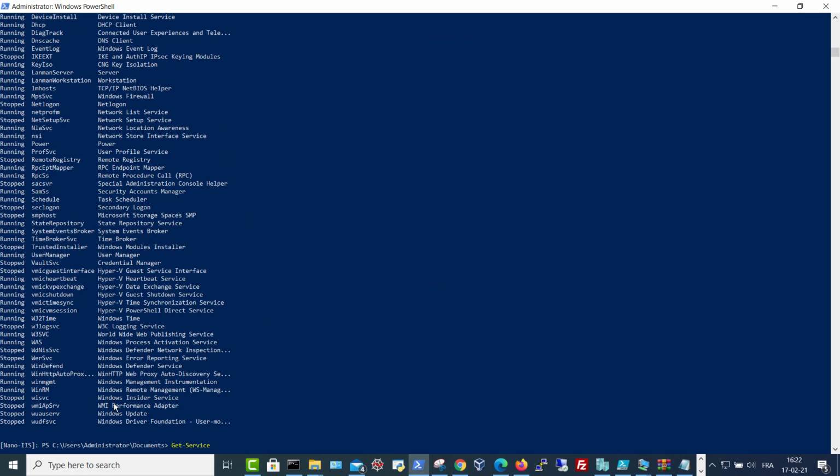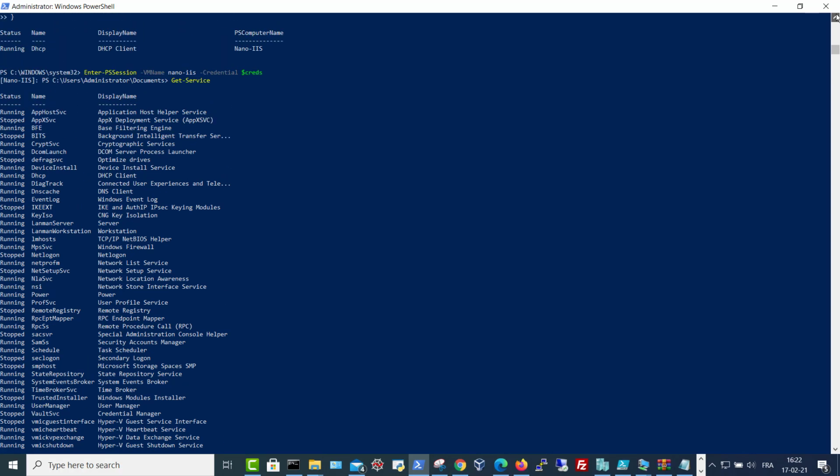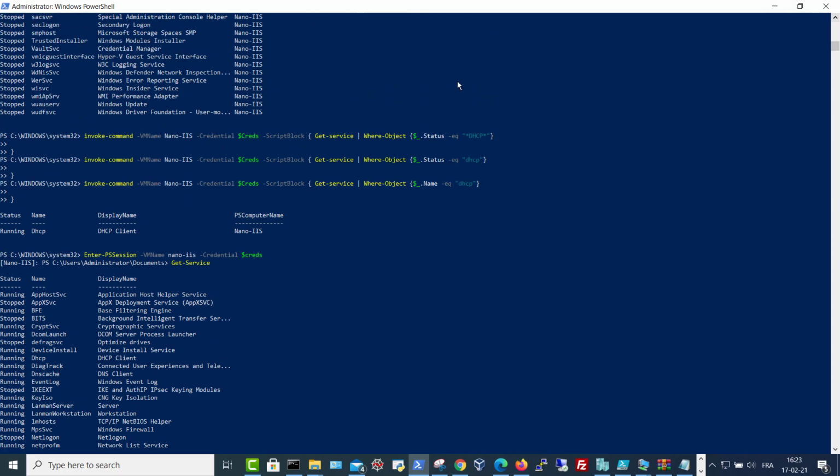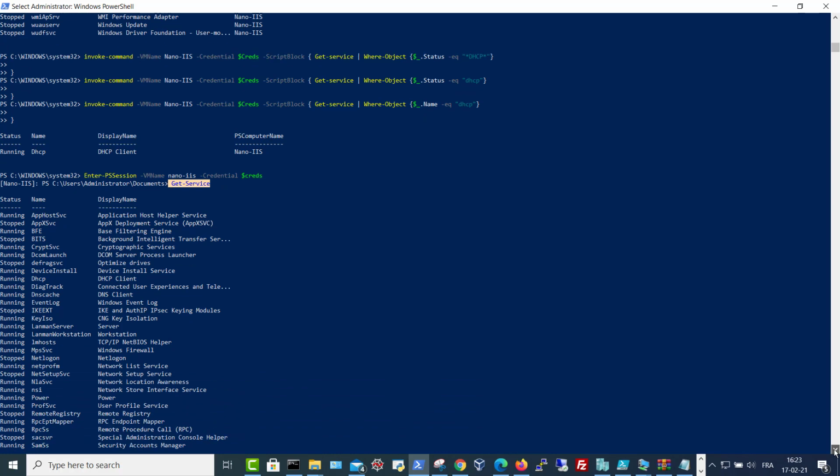Okay, I have the same result, but before I used Invoke-Command -VMName nanoserver -Credential, and here I just give it Get-Service because I am inside the virtual machine.